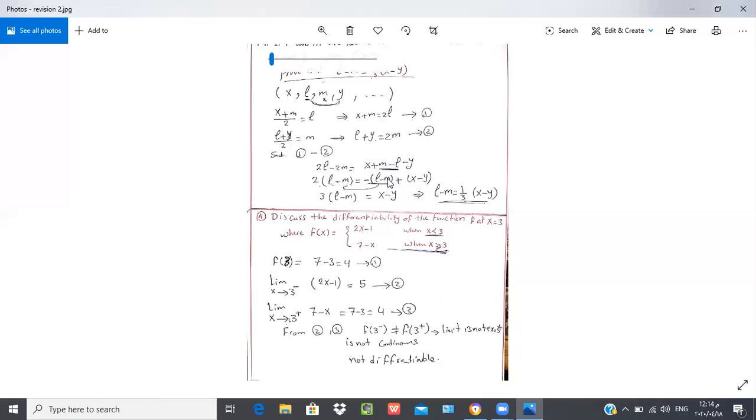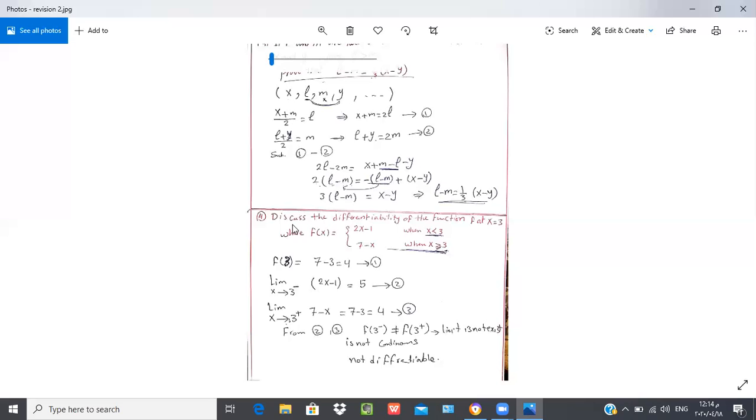You know this part, Jana? Yes. We change signs because we take negative 1 as a highest common factor out of the bracket. Plus X and Y as it is, X minus Y. Here, negative 1 from this bracket will go out, and I have 2 from the same bracket. They will be 3 times (L minus M) equals X minus Y. I will divide by 3, so L minus M equals one third of (X minus Y). Okay, is it clear?